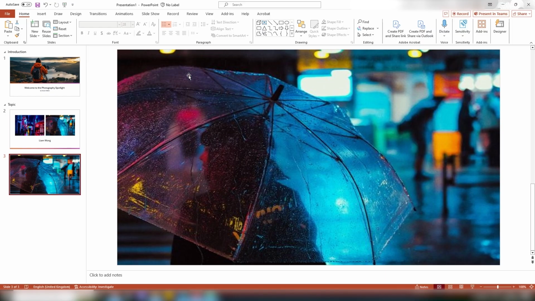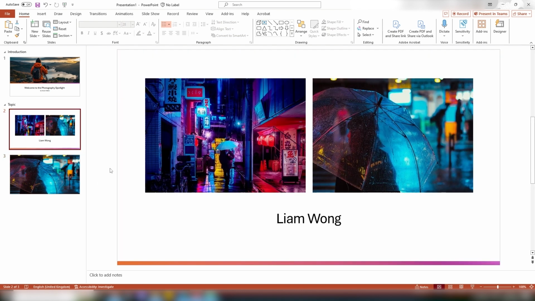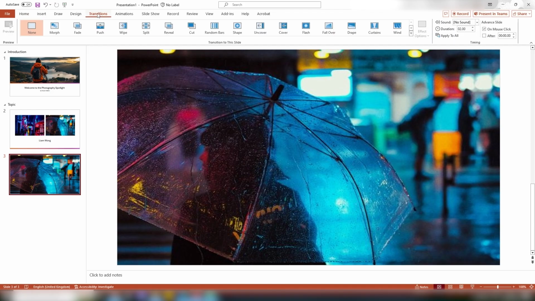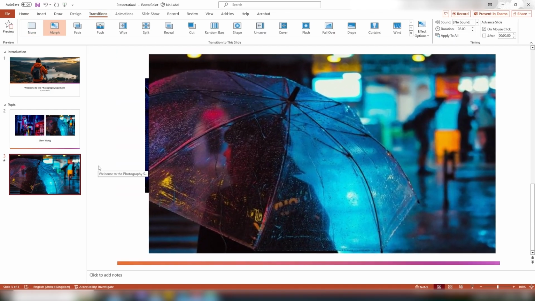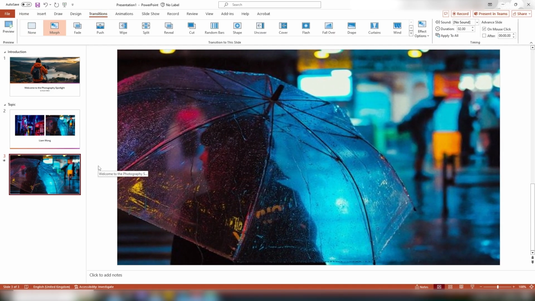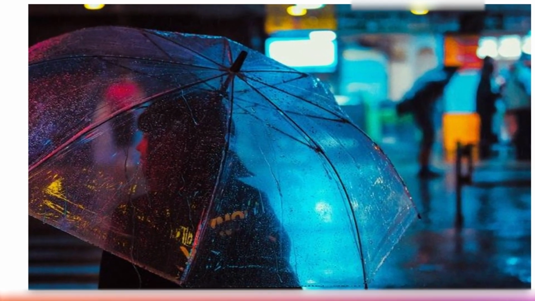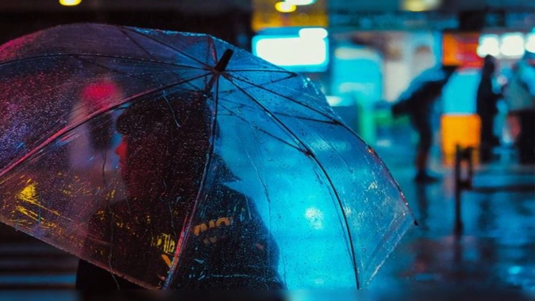So a really cool thing is if you have objects that you want to transition between to make bigger or smaller, you can do that from here. So what you want to do is, on the slide that's going to have the transition, the animation, I'm going to press transition, press morph, and as you can see, it plays that, so it shows me how that will look. So you can see that's done that there. And if I go into this slide now, I can just go, whoop, there's the image on the screen.